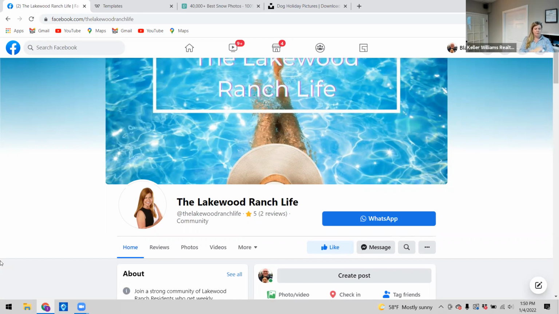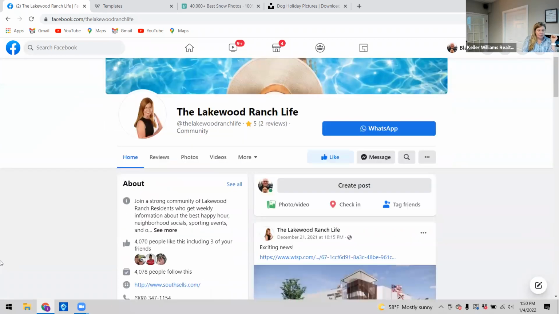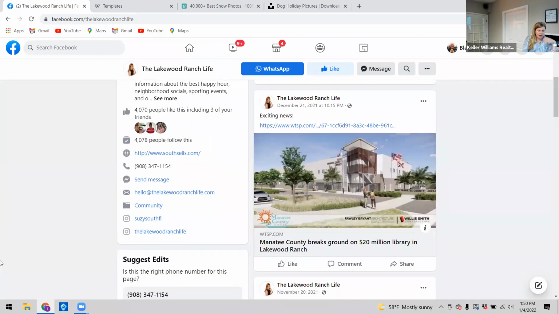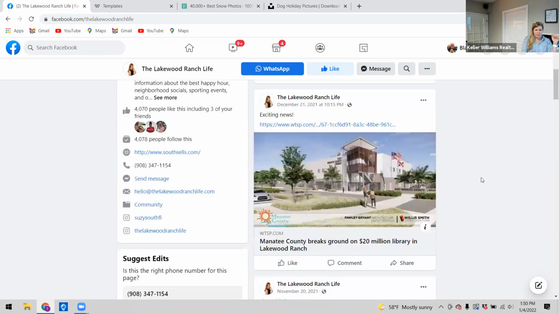So I went the route of doing more of a community type of page. It's not highlighting me as a real estate agent, it's highlighting me as a person that is in the area. Now, I still have my information here, and they can easily go to my website, but I spend more time on what's happening in the area in general.